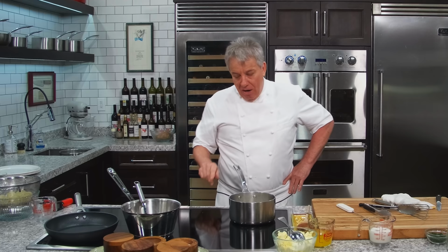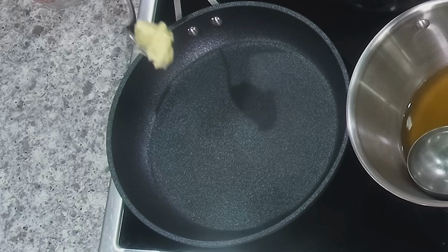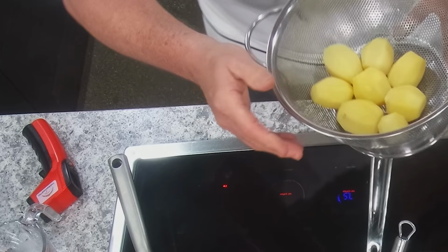Okay? While this is happening, I'm going to do some potatoes. We're going to saute them in butter. But the potatoes that I have, friends, I sauteed some potatoes here. Well, no, I poached them in water. I just cut them. Little nouvelle potatoes, we call them. You know, the waxy potatoes.